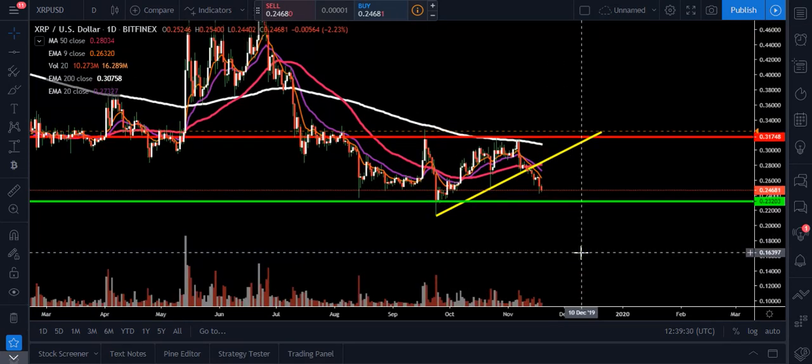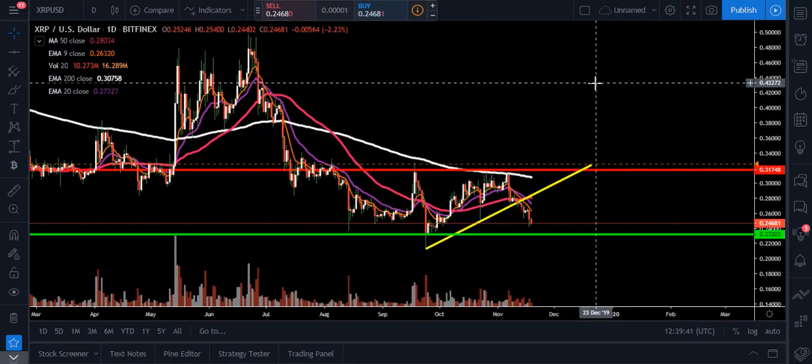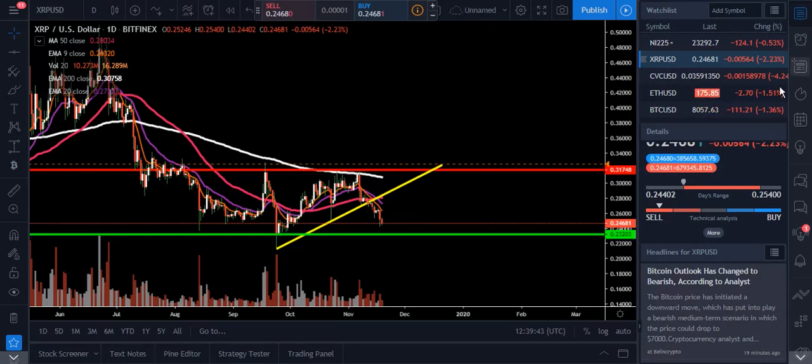Remember, you want to go through things starting on like the 1 hour and then work your way back even to the 1 week, or you could start on the 1 week, depending on how you're trading, and work your way into the 1 hour. But when I'm talking about these moving averages, guys, I'm not making stuff up here. I just want to show you an example on TradingView here.